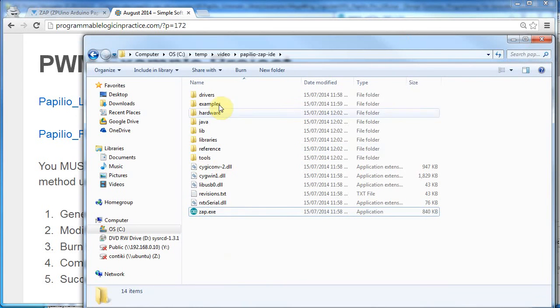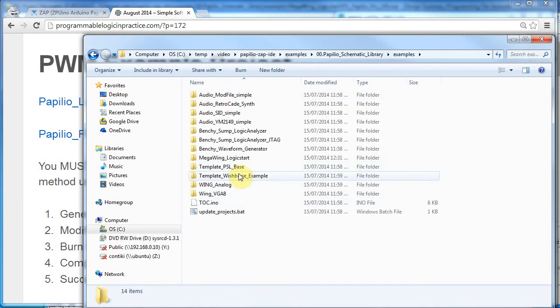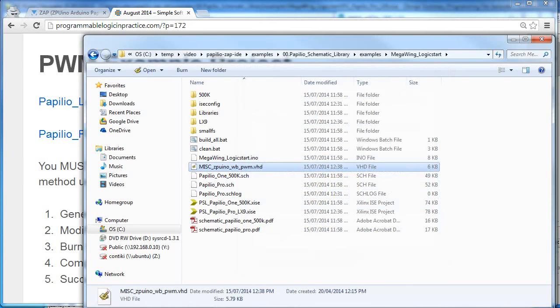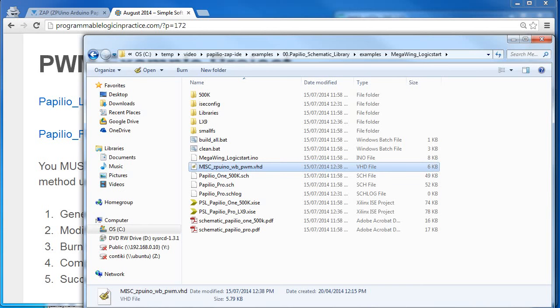So I'll just copy them right into the MegaWing Logic Start directory. So one of them has the same name, of course. So I won't copy that yet. So we do have the VHDL file there.